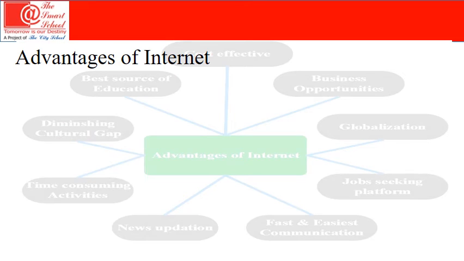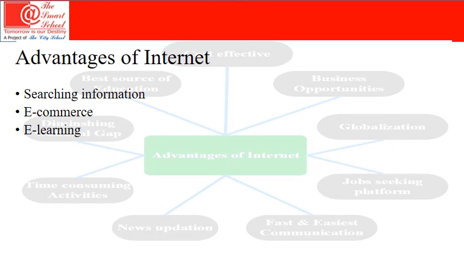Yes, students, the internet has brought a revolution in the everyday life of internet users. There are certain advantages of the internet that we shall discuss in this part. We search for information over the internet and get the required results. We use e-commerce to buy and sell our products. We use the internet to learn and gain knowledge.